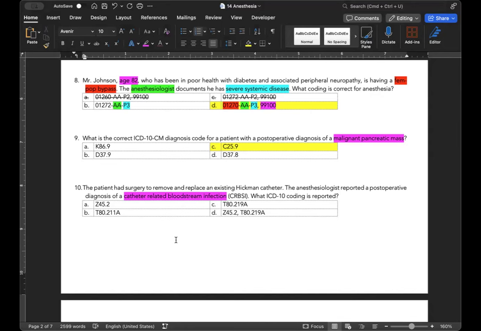There are multiple ways to go into the index. You had gone, it looks like, infection and then central line associated and then bloodstream, and that would have been appropriate. Yeah, but I realized I misread the infection there. So your code is T80.211. Let's go back and make sure that everything checks out in the tabular.